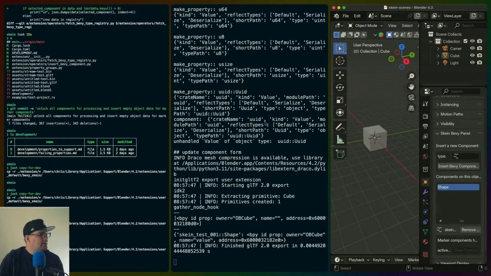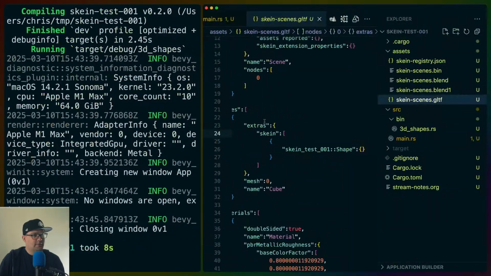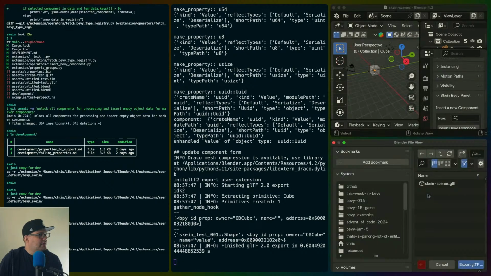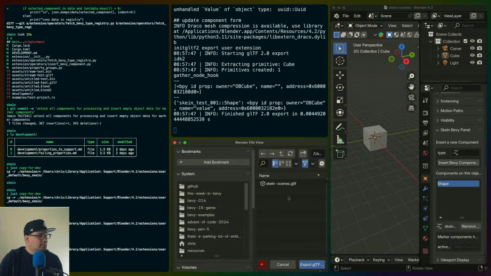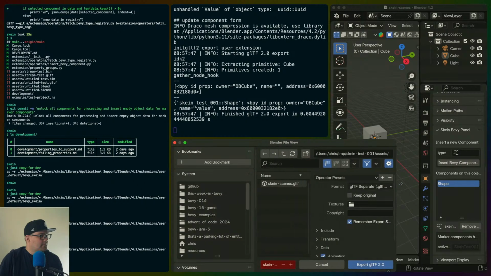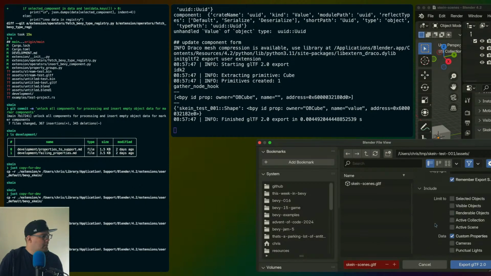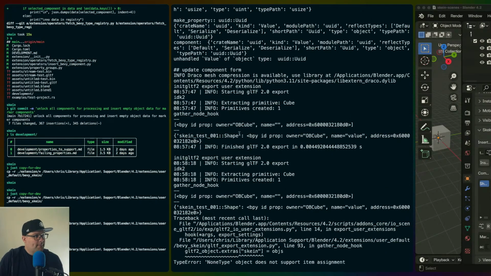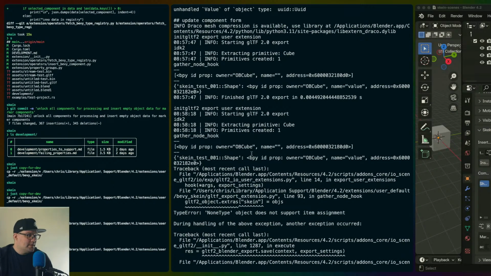And then, actually, what was the way that we just exported? Because I didn't look at the settings. That was with including custom properties, and yeah. So we don't get to control whether object or extras exists or not.